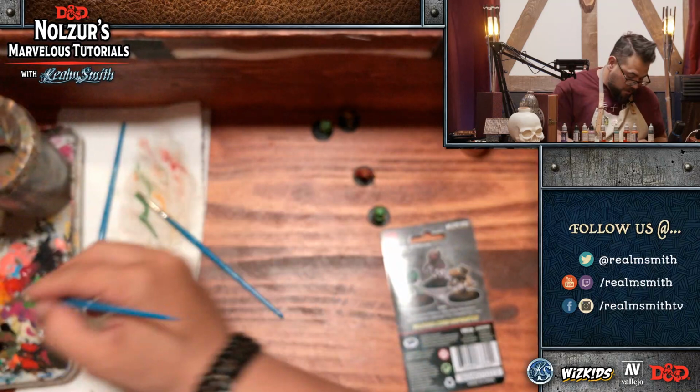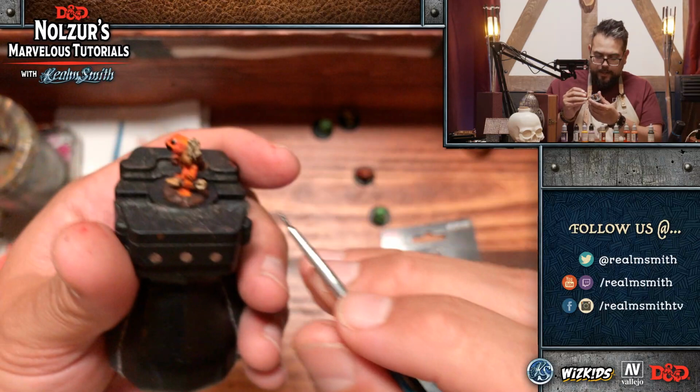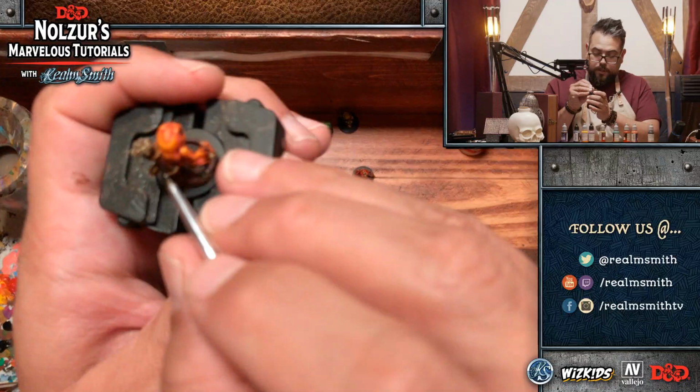So there's another question. Lego Mayago 1678 asks, have you considered painting the French Bulldog in Dungeons and Doggies to look like Bruno? Oh, good idea. Should totally do that.